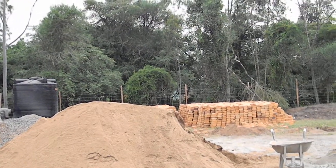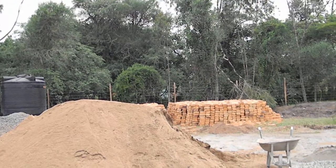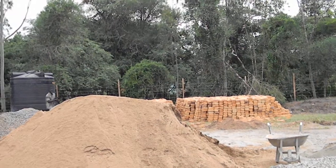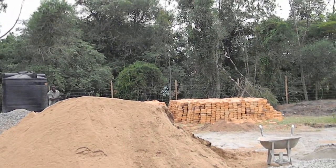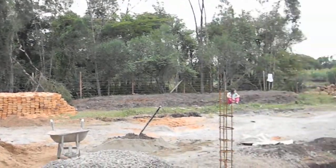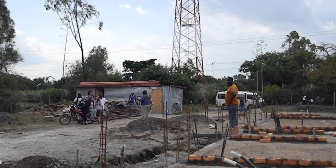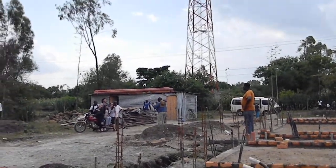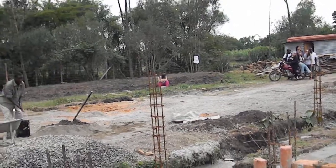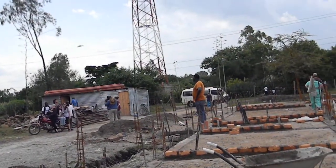The walling is going to be 2.4 meters high. From there, we're going to have a beam, concrete beam, plus the slab, suspended slab. But these bricks are only used to the inside. We are going to have better stones for the external walls. That will be decorated with the good joints, and these bricks will be plastered both sides.